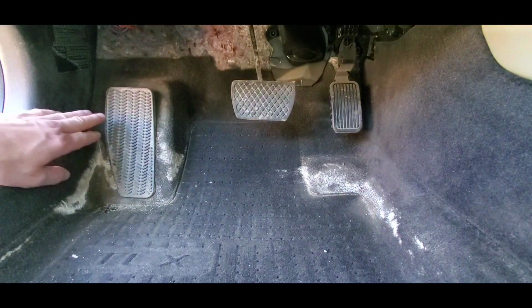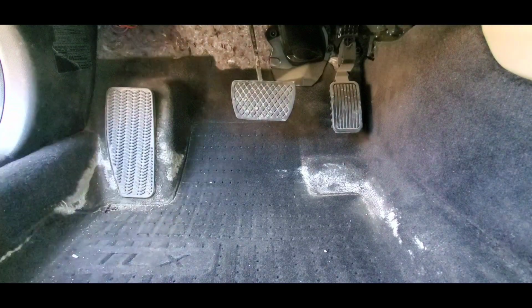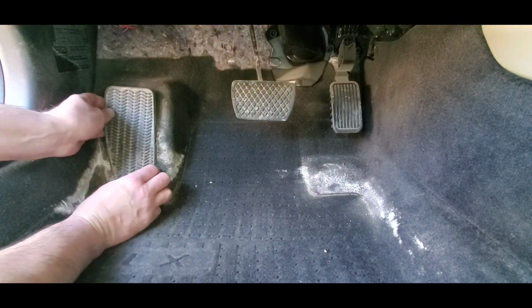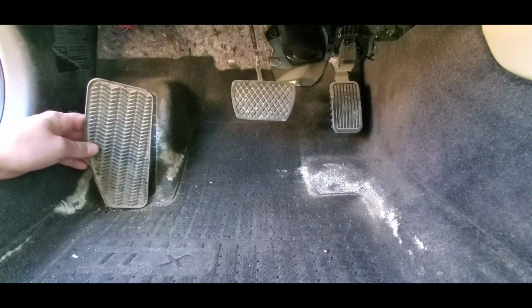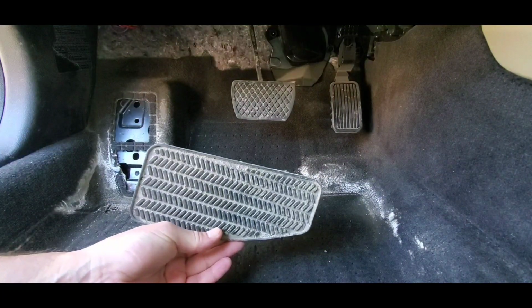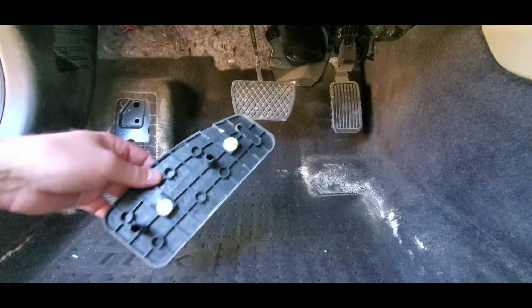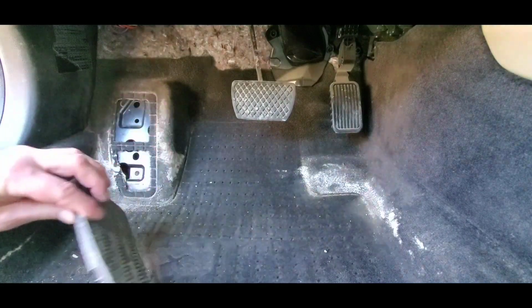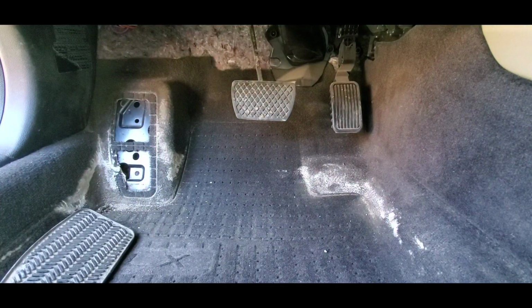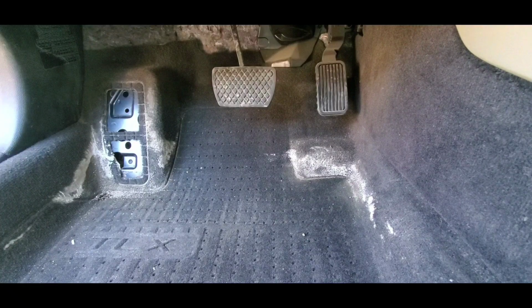First thing I do is I pull this little plastic footrest off. That way you can give this a good scrub, and then you can clean all in here really well. And it just pops back in with these little clips. And then just vacuum the salt off as much as you can.